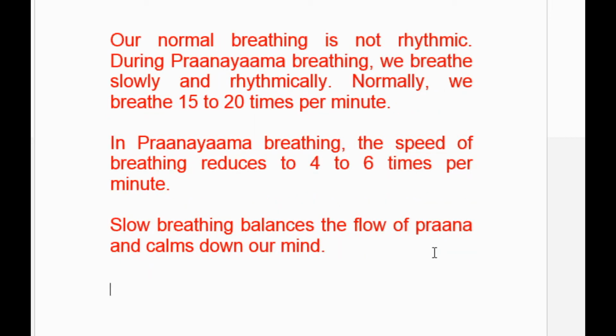Our normal breathing is not rhythmic. During pranayama breathing, we breathe slowly and rhythmically. Normally, we breathe 15 to 20 times per minute. In pranayama breathing, the speed of breathing reduces to 4 to 6 times per minute. Slow breathing balances the flow of prana and calms down our mind.